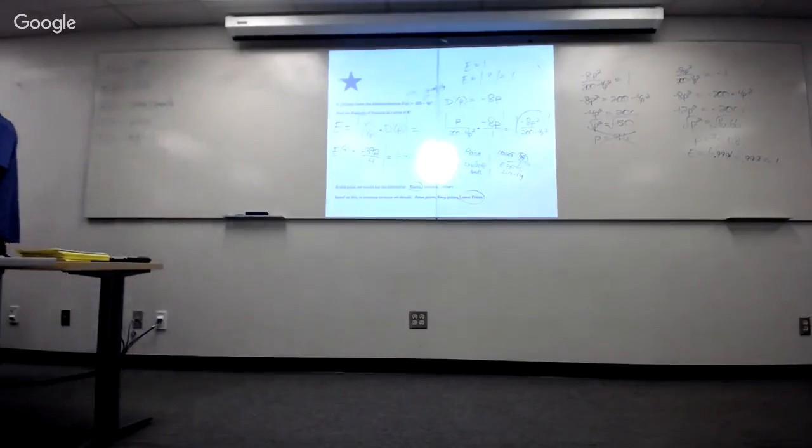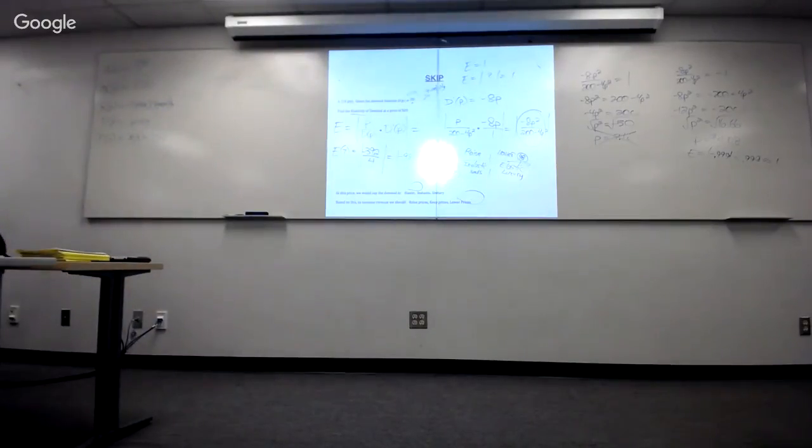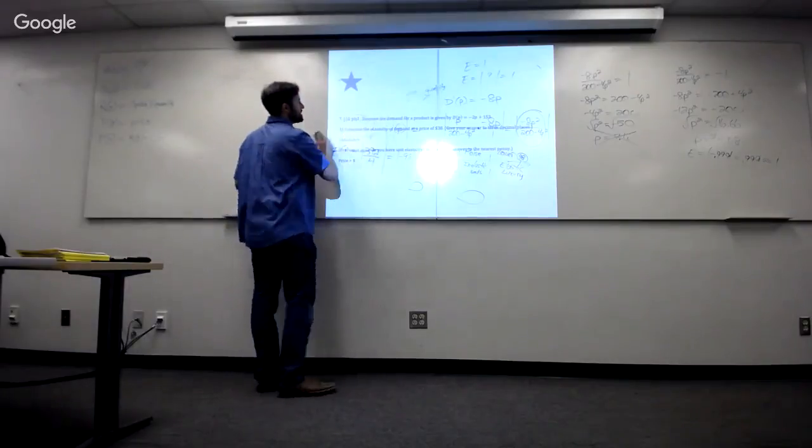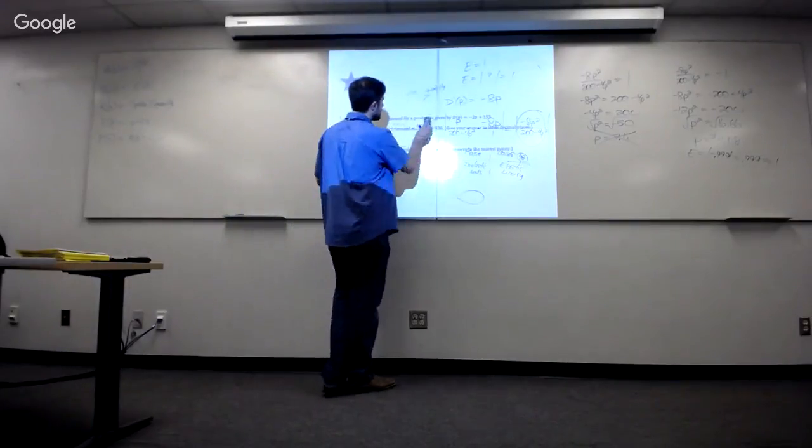All right, well, that was number 4, folks. So I think there's just one more. You can all skip 5 and cross it out. And 6 you can cross out. It's just like one we already did. And now 7 is a genuinely new problem. We haven't done one like 7 yet.